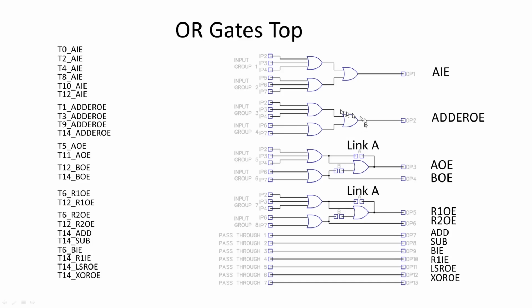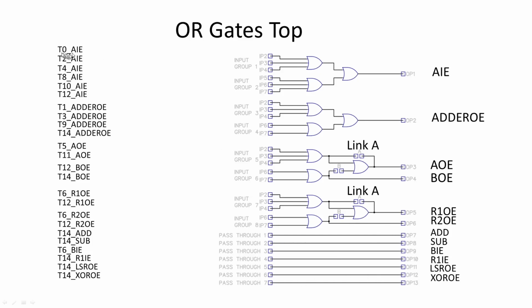And then we've got 5 on the next one. And then this one here can be a 5, or it could be a 3 and a 2, depending on the links. And we can have a 3 and a 2 or 5, again, depending on the links. And then these bottom ones are just passed straight through.